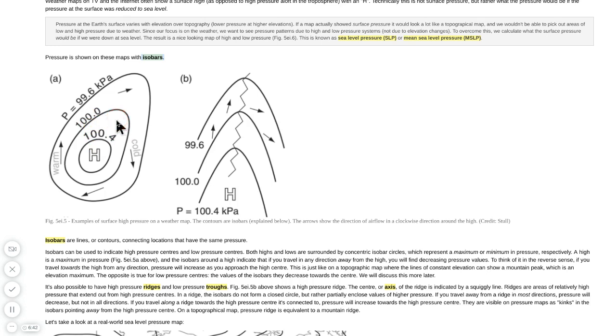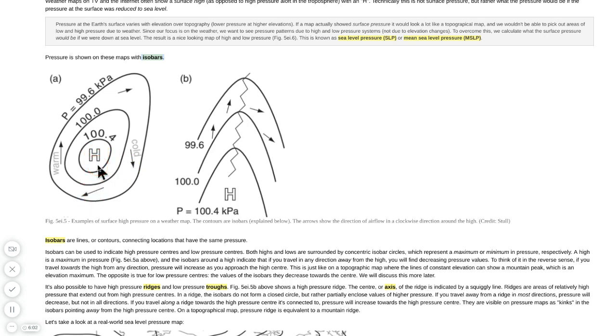So we begin to put together the pieces of the puzzle here, and we see that pressure is increasing as you move in this direction towards the center of the innermost concentric circle here. If you analyze it from this direction or from this direction, you'll see that anywhere you move towards the center of the circle, we know that pressure is increasing. So that means there must be a maximum in pressure at the center of this inner circle. So that's going to be our high pressure center, which is the maximum in pressure. Likewise, if you move away from this center in any direction, you'll see decreasing pressure.